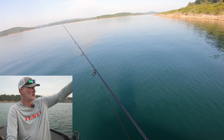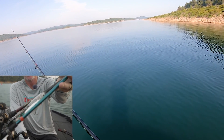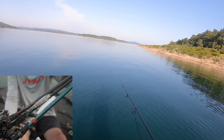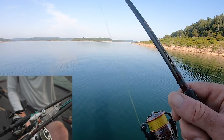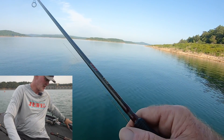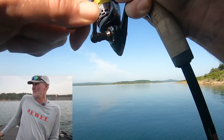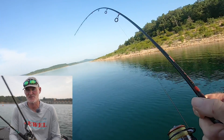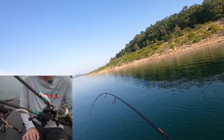If you get out there early you can throw a top water — top water's working. If you get them busting, you can throw the Gunfish, a popper, or a little swim bait. Some days it's really good and some days it just doesn't happen. If you can't get the bait in there when they're busting, you can throw a spoon in there. The Tater Shad is working on the deeper stuff.